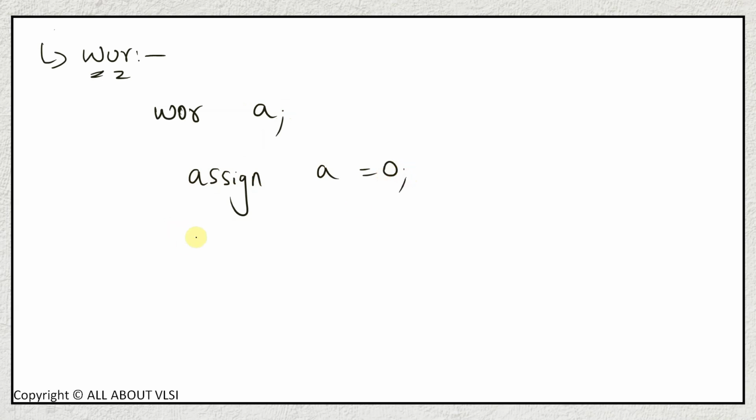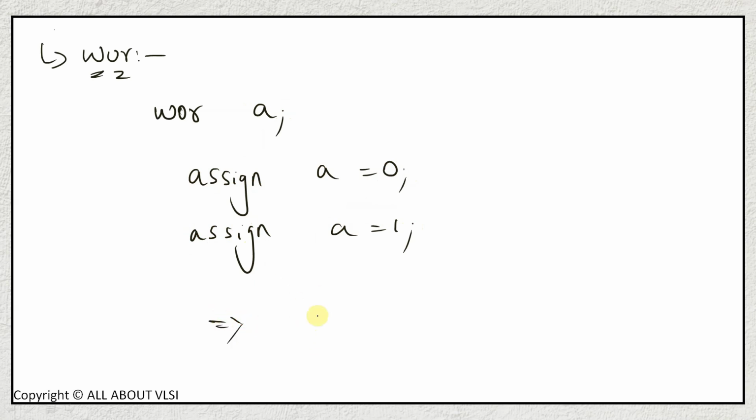Now let's say there is a chance of driving multiple values into the same net variable. Then we can use another data type, that is var. If we declare a variable with var a and we write assign a is equal to 0 and assign a is equal to 1, in this case we are not going to get don't care.